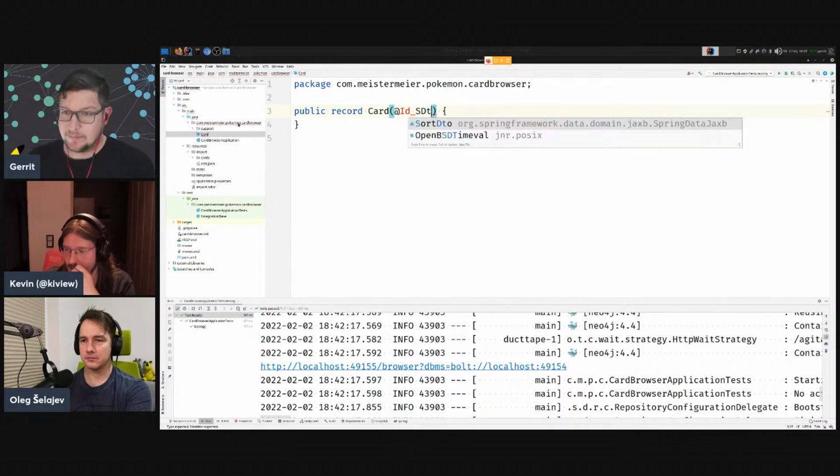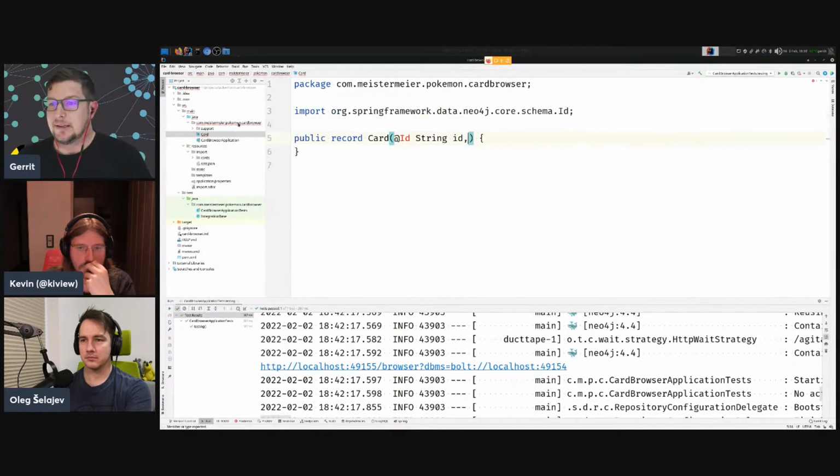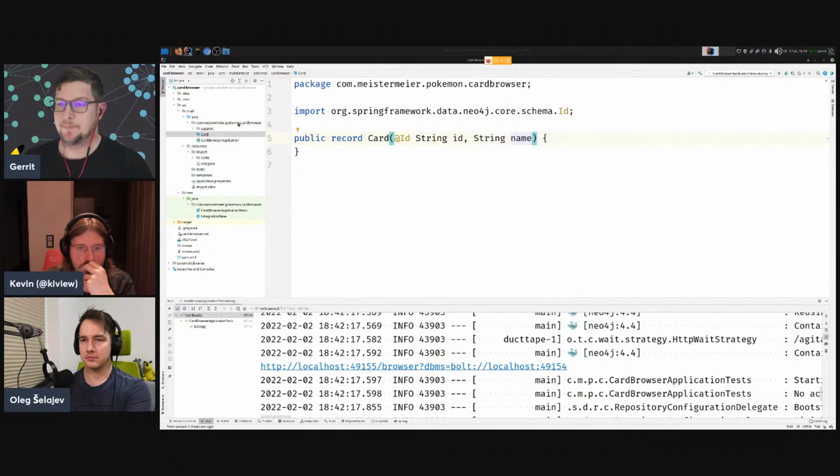I say my ID is the card ID. The card has a certain name on it, and that's for now everything. We can see if we have time, if Oleg allows us to do something more, that we also add relationships to this. But for a card, that's now my domain.